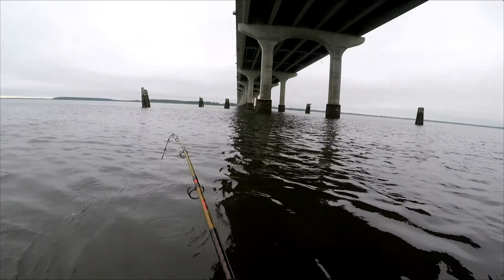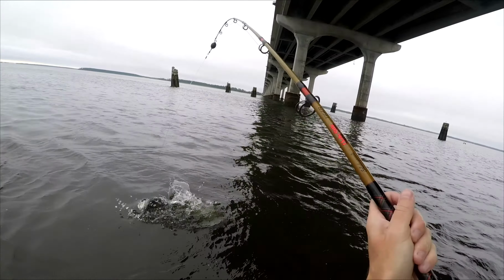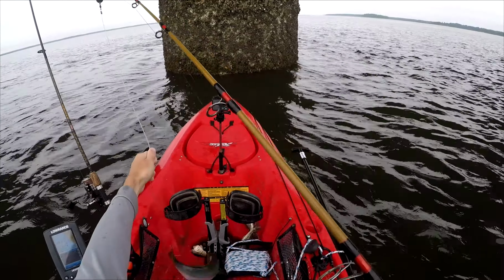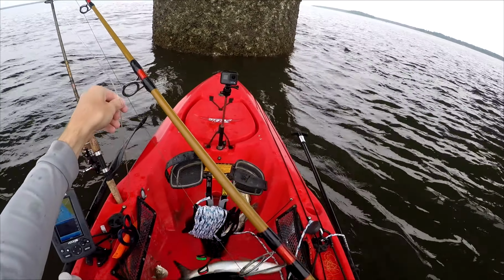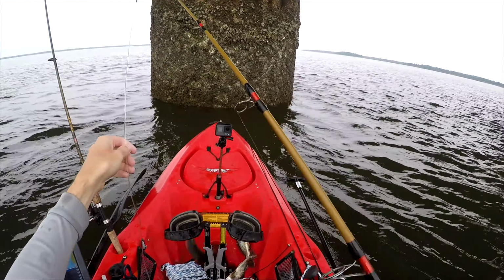It's a bluefish, I think. Yeah, that's a pretty big bluefish. That's the biggest bluefish I've ever caught. I was on a whiting. I rarely catch these things because they're usually just stealing bait off your hook. I'll be keeping this thing for bait.